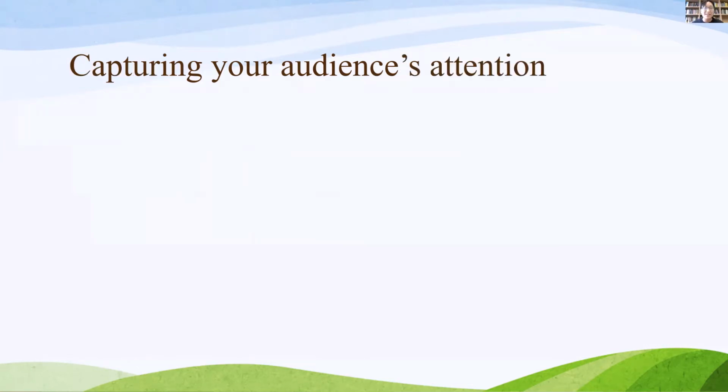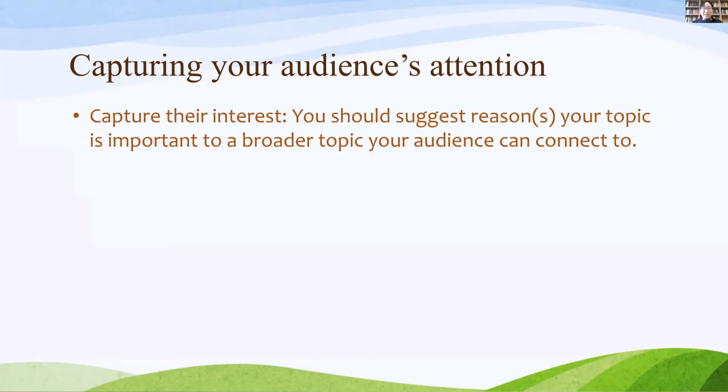For capturing your audience's attention, you can capture their interest. You can suggest reasons your topic is important to a broader topic that your audience can connect to. This means that oftentimes your abstract can show, not tell. If you have an abstract that just cleanly states what your talk is going to be about, it also helps to connect the specific topic of your talk to a broader topic, especially if the audience is a general audience.